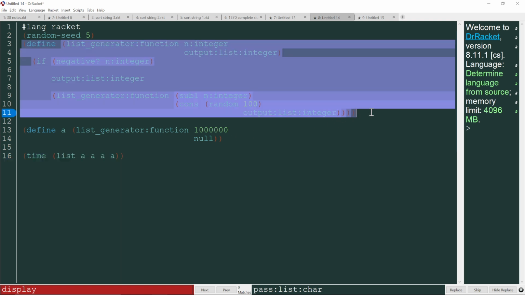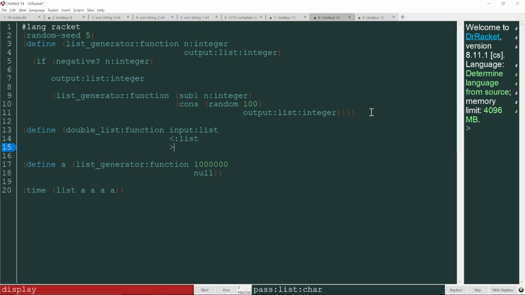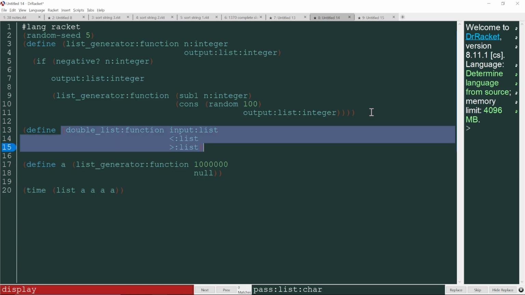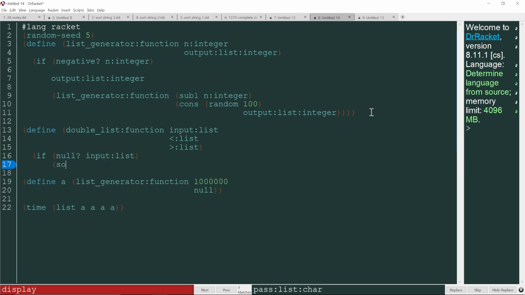So we're going to define a miniature function here, define double list. Function input list, less than list, greater than list. Alright, so if null input list return sort, let's see, const sort less than list.